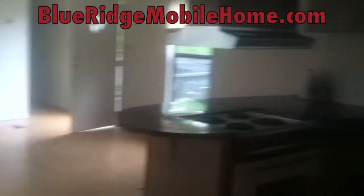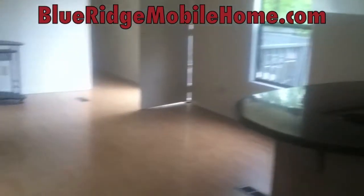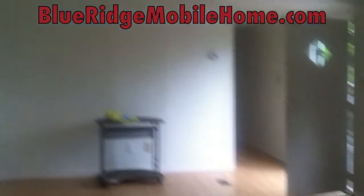Walking you back through the kitchen — you can see it goes from clip-in vinyl flooring to vinyl in the hallway. And look at this big open floor plan. This kitchen and living room is fantastic. You can see how the sun comes through here. It's just a wide-open living room — perfect for any type of family setup.